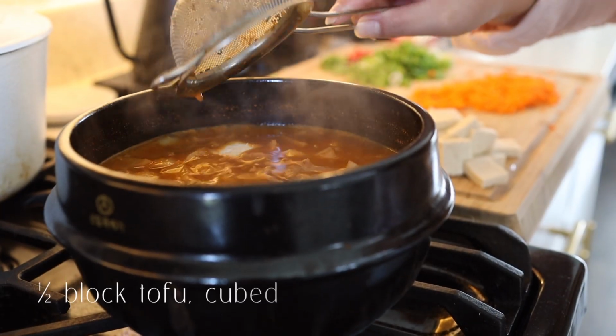Growing up, we did eat a lot of stews, but we also had a lot of soups as well. And I feel like soups have less sodium. They taste a little healthier, but I feel like it's more of a breakfast item. And jjigaes are for dinner, something more heartier and tastier. So today's word of the day is jjigae, which means stew. We'll add in our tofu.